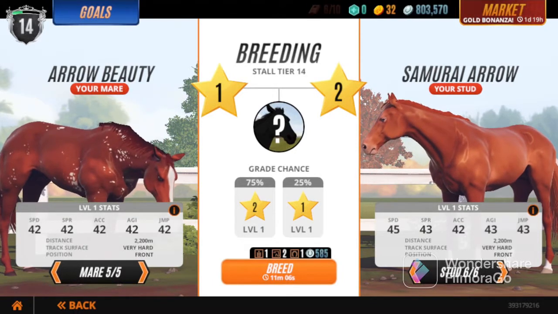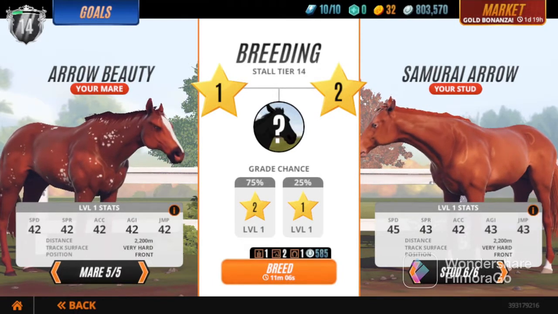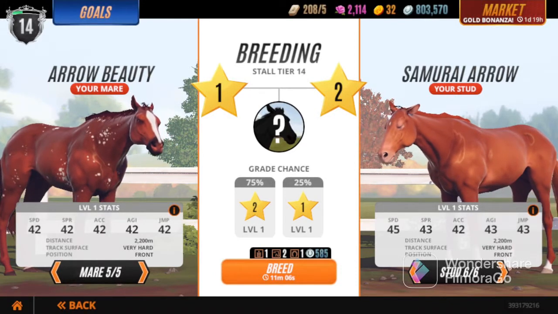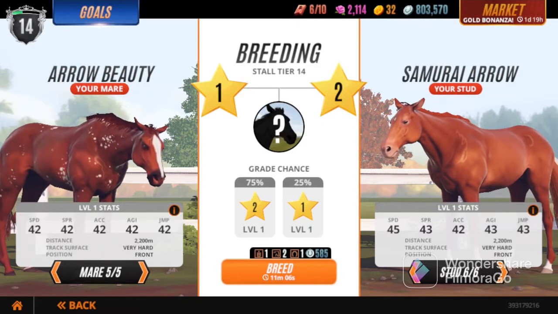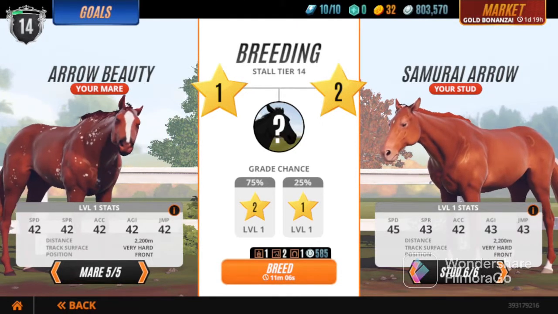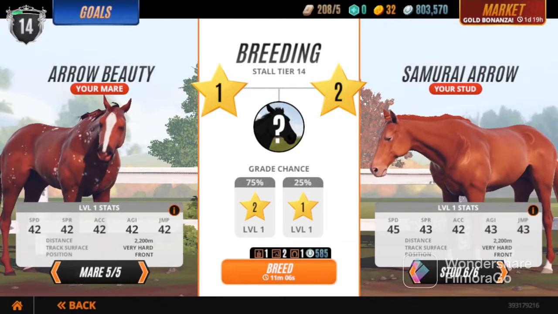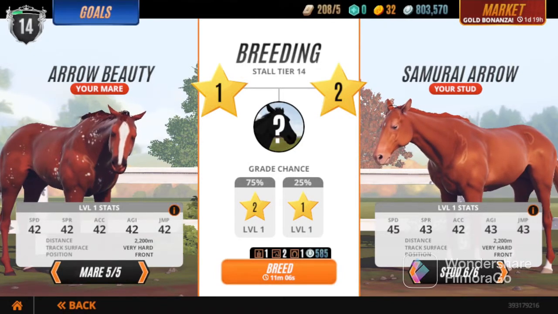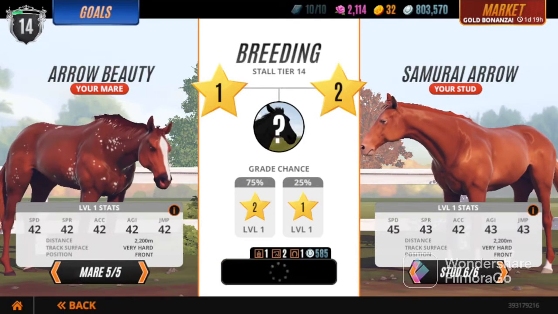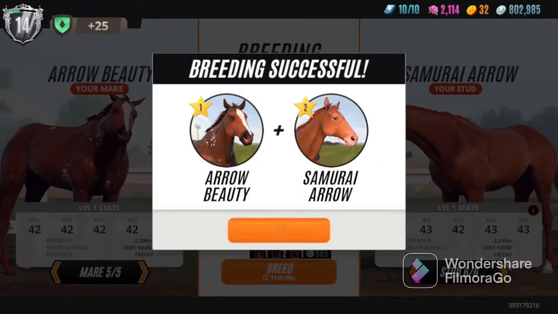So yeah, we're going to breed these two. We have a 75% chance of getting a 2-star horse. That's fine. I think perfect stats at level 1 is like 45 across the board. And as you can clearly see here, Arrow Beauty, she's only at 42. So that's not really going to work. Yeah, I have no idea. But I'm going to go ahead and breed these two anyways because I can't do anything else.